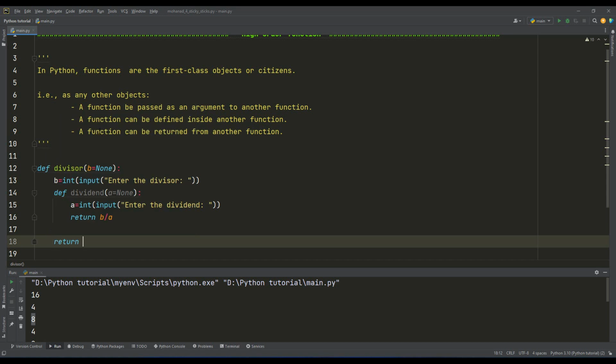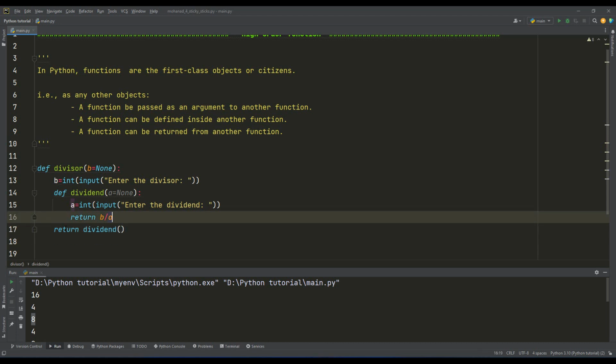A function can be returned from another function. I want to return this function, but I have to use the parentheses now. The parentheses are mandatory because we call the function, not just the function name or the memory address of the function. So this is a small function that will return the division between two numbers.